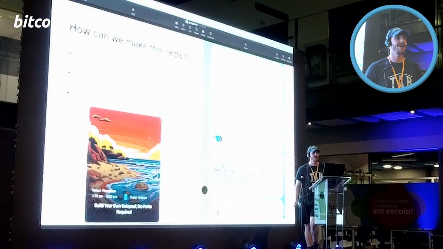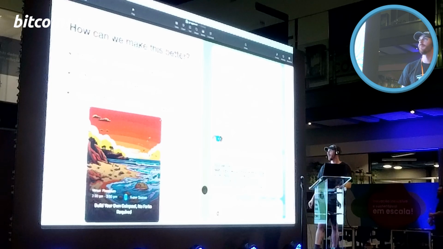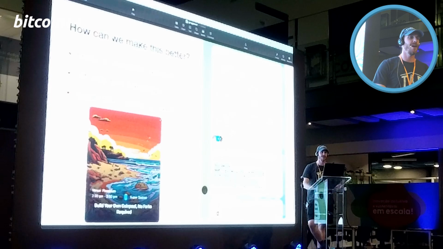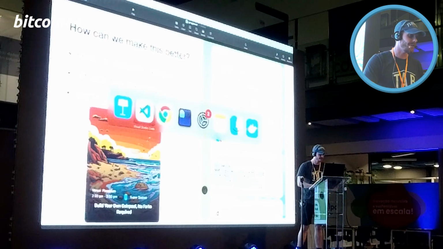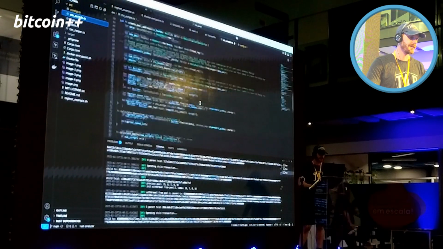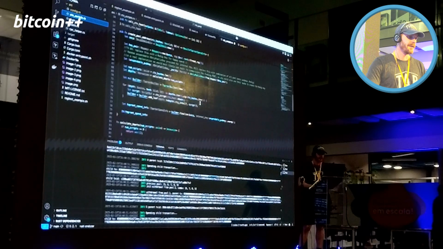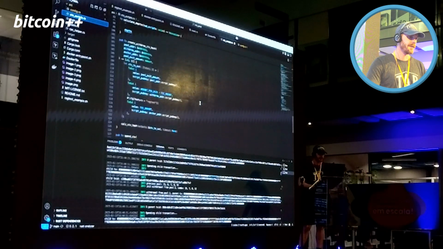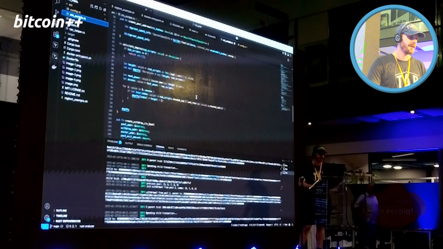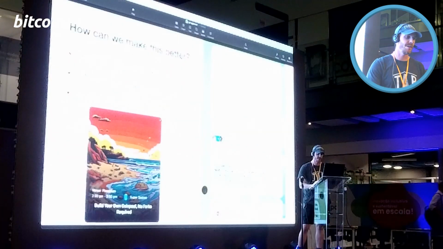Yeah. So how can we make it more useful and better? We can use MuSig. I'll show you the script we have now. It's probably easier to show it.